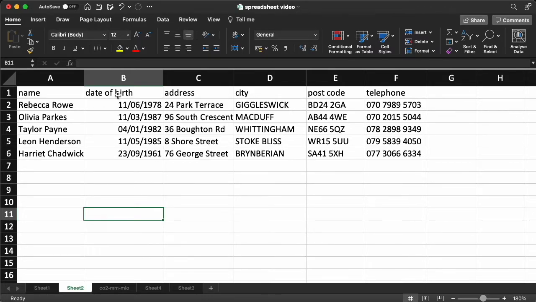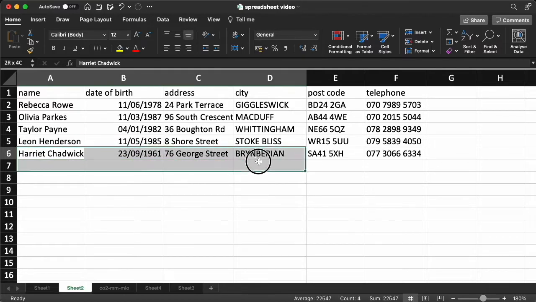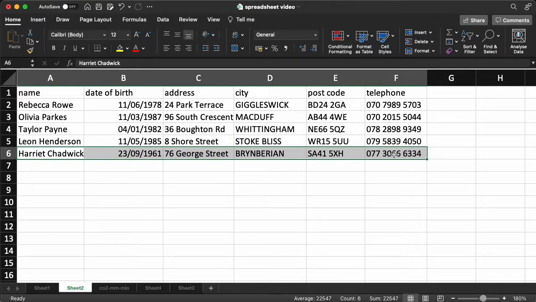In the first line, I have the name of the column, and so the data are organized by columns and by rows. So the columns going down tell you that there is a particular piece of data, a particular type of data. In the first column, it's the name. In the next one, it's the date of birth. The rows going across denote a single case or a single record, or we often just call it a row.